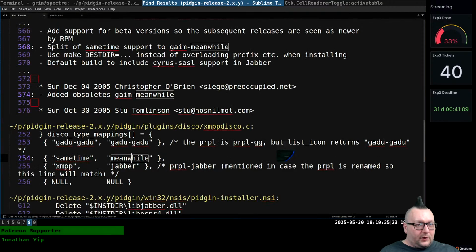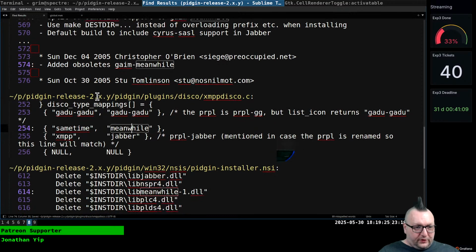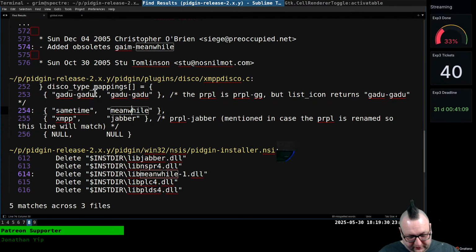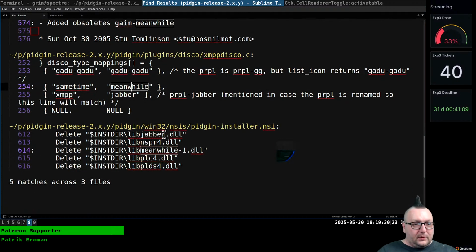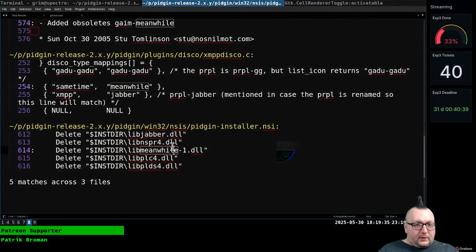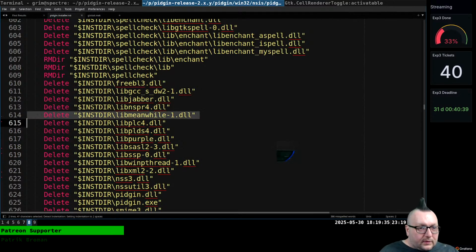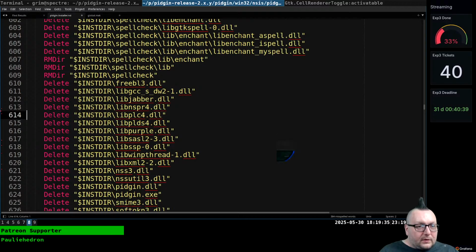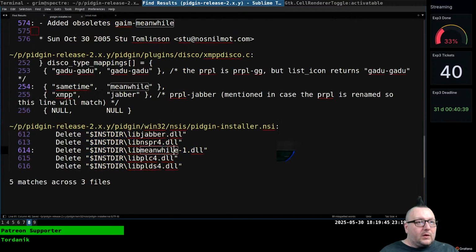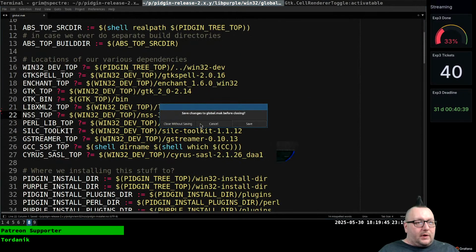No one's doing that stuff anymore anyways. No one's bridging, well, maybe they're using XMPP bridges yet, but there's not many. Alright, that's meanwhile.